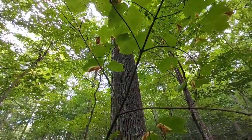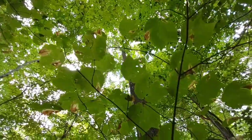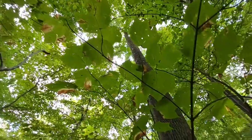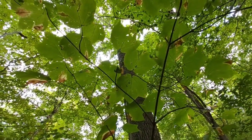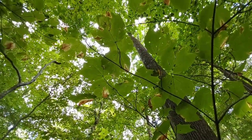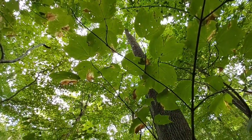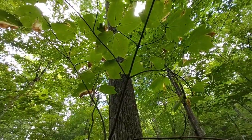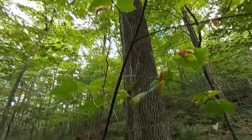And let's look at the foliage here. So as you look up at these trees, this is an understory tree, might get to 30 feet, but often it's just at eye level or just above eye level, catching the sun that these other trees don't catch. And these leaves are quite large, and they've got 3 lobes. It's called goosefoot maple for that reason. I got a couple down at ground level we can study, but we got our opposite branching like the other maples. And this tree can be quite common in certain areas.